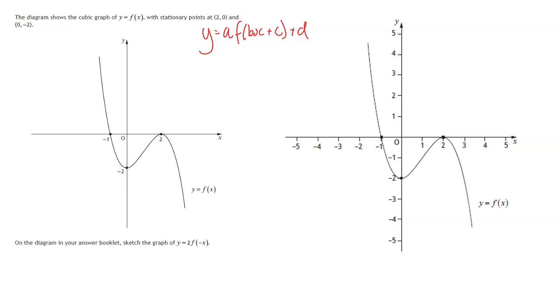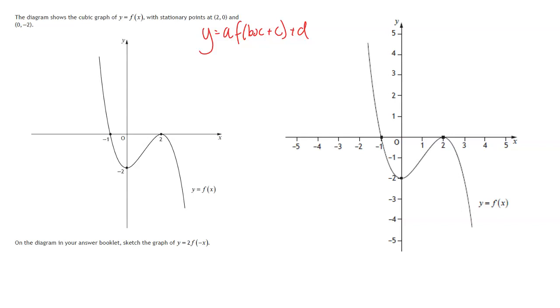Now, another key thing as well, we have to remember that any points marked on the original graph must be shown on the new graph so that we can show and indicate how they have changed. It doesn't matter about any other points. We don't have to plot lots of different points along the graph or anything like that. We're not given the specifics of the function, but we have to show these key points. This is vital because it shows and indicates that we understand and we know exactly what's happened to it.